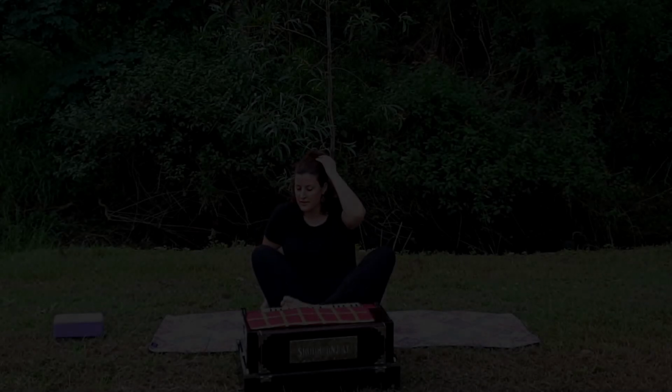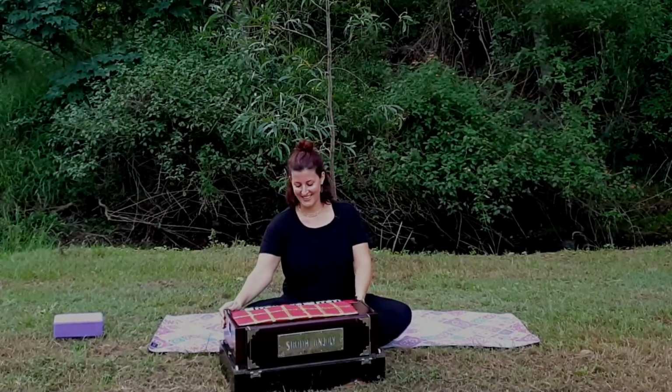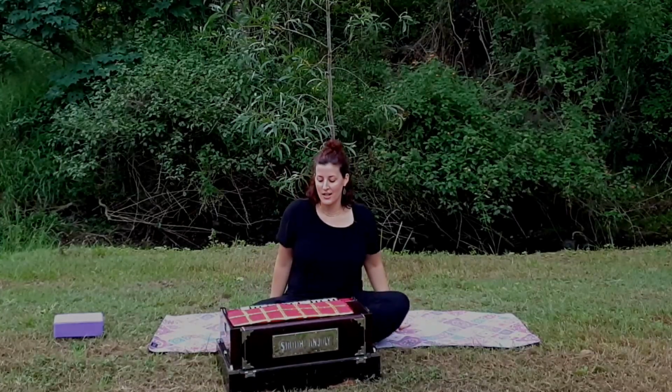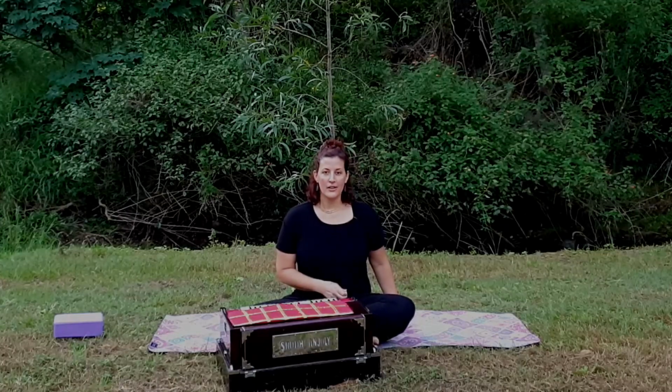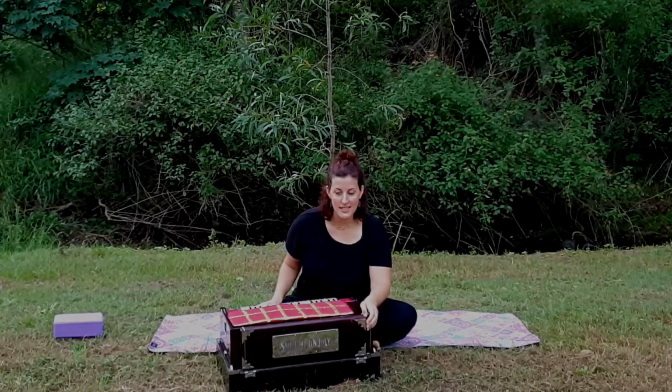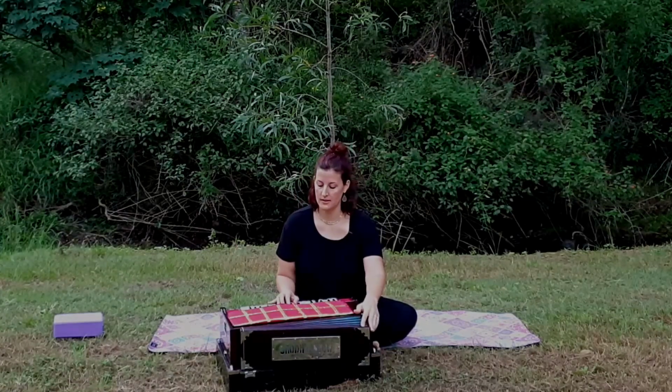And now we are going to come into a seated position, and I'm going to lead you through some beautiful kirtan meditation to complete our practice. So this is actually my favorite part of the yoga class, is this mantra meditation. So I'm going to say the yoga mantra. We're going to do Om Hari Om, and you just rest in it, and then you respond back. So we exchange the mantra to each other.